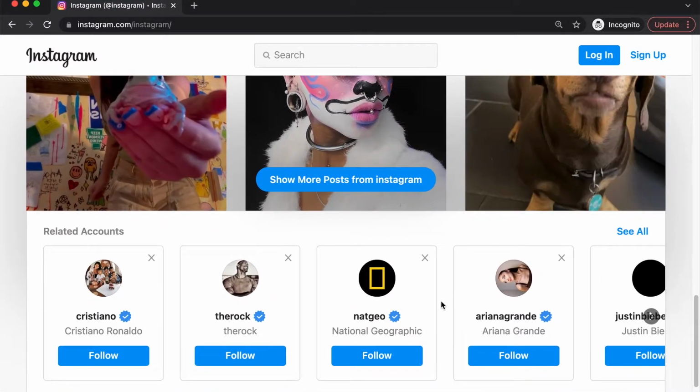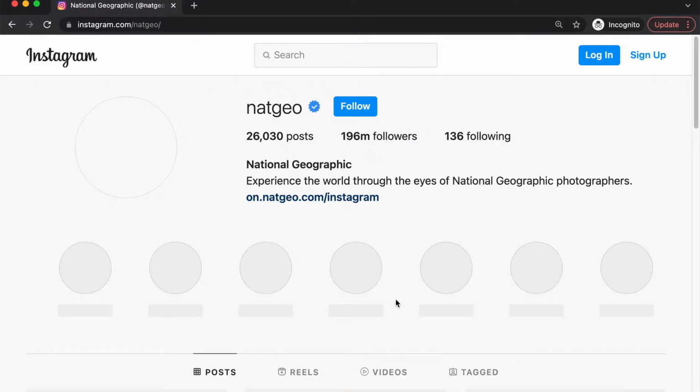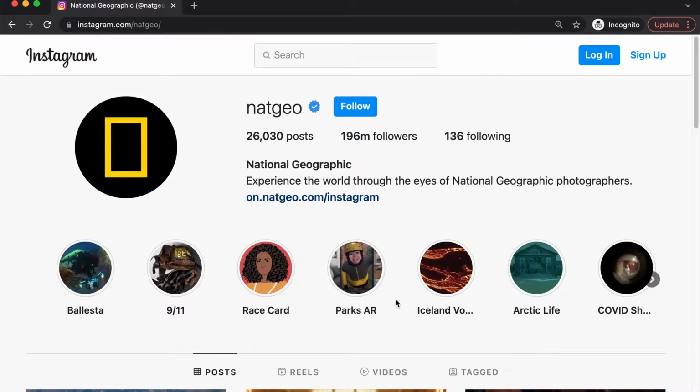Now before we can actually dive into how to use the Instaloader package, I do want to mention that you should make sure that you're using these technologies in an ethical and legal manner, so don't do anything that would be unethical or illegal.